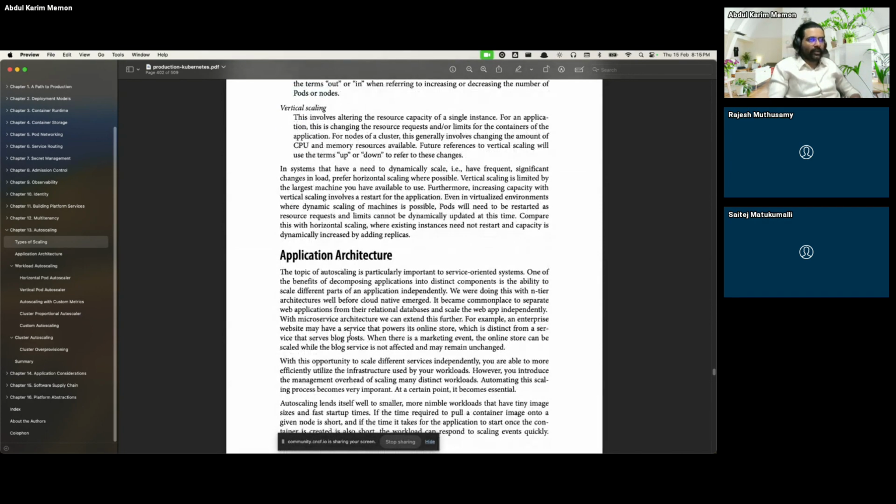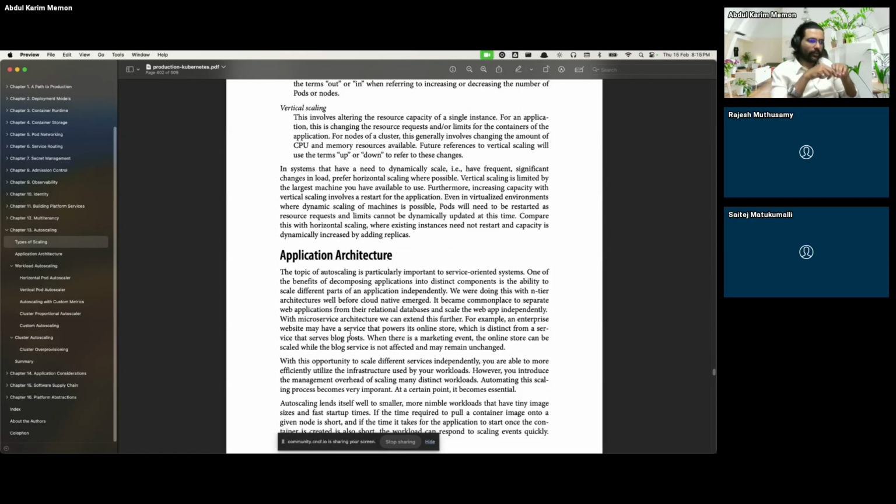There are a few points about application architecture. So I think we already discussed that microservices are kind of an ideal use case for auto scaling, right? If you are into this microservices architecture, if your company and organization uses that and have adopted it, you might be needing auto scaling, right? For example, if you have a web application and a blog engine for your company, if you run a campaign, you might just want to scale up the web application instances and let just one pod for your blog serving engine be running, right, independently of each other.